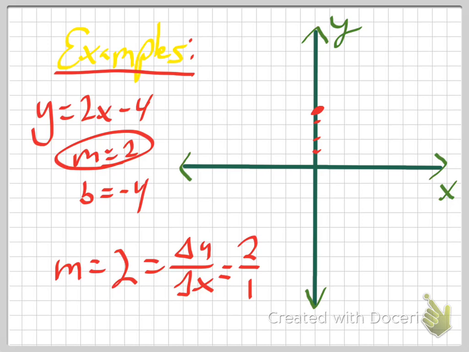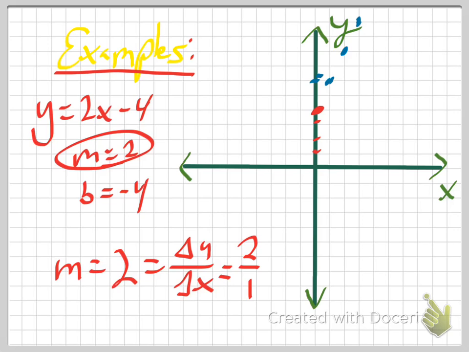All right, so if 2 is the vertical change, watch what I'm going to do. From this point here, I'm going to go up 2 units to right about there. Then I'm going to go over to the right 1 unit, and I get this point right there, the blue point. Now from that point, go up 2 and over 1 again, I get this point. Go up 2, over 1, and I get this point. Notice I didn't have to do any big chart of values this time. I didn't have to make a chart and make up x's. Look, I just graphed the line.